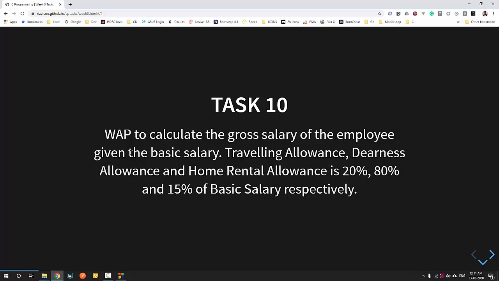The user is going to enter the basic salary, and you have to add the traveling allowance, the dearness and home rental allowance based on the percentages given, and the basic salary, and find out the gross salary. Okay, so let us begin.